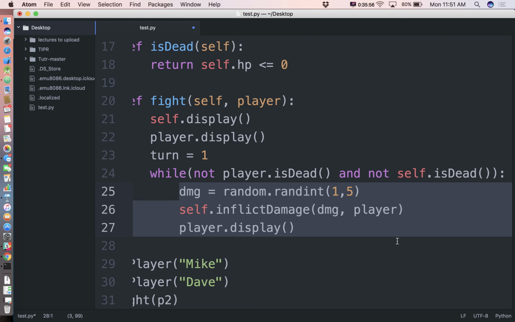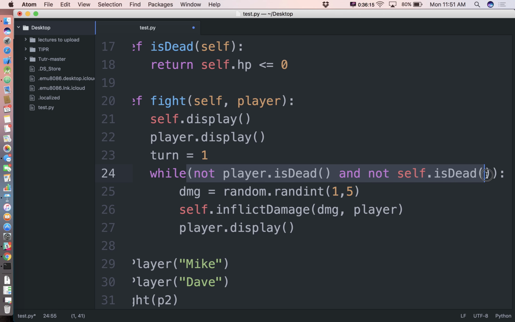Let's throw a punch. Now, the reality is that somebody could be dead, but they may have just died. So we only actually need to generate damage if everybody's still alive. Correct? This is a true statement here. So while both combatants are standing, we're going to have the guy who's up next generate damage and throw a punch while both of them are still standing. Once one of them drops, we're done throwing punches and somebody died.